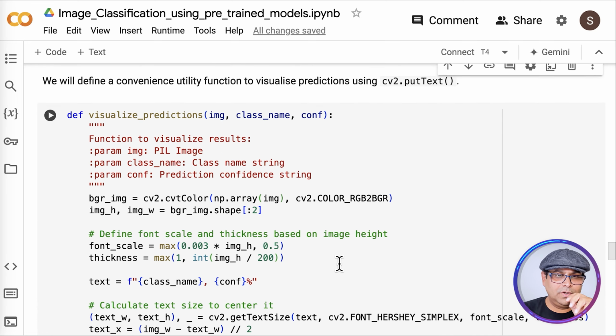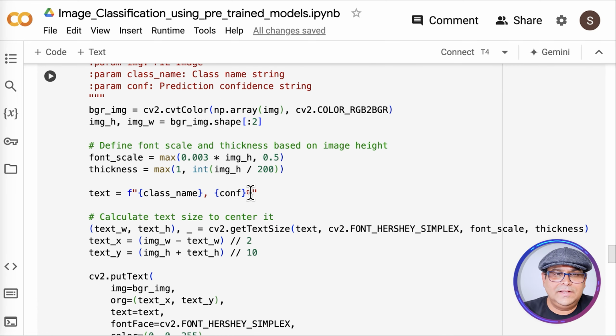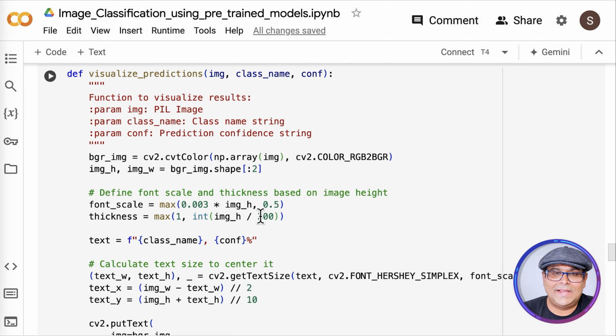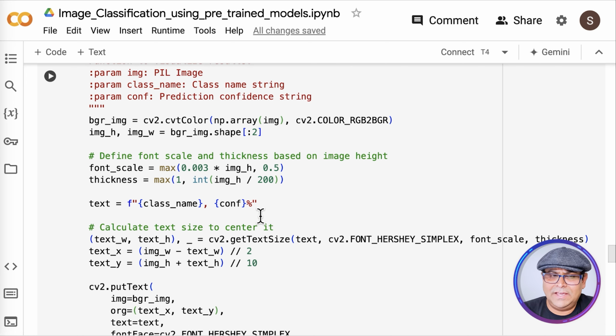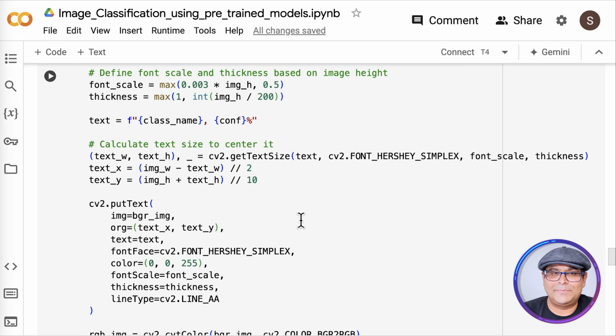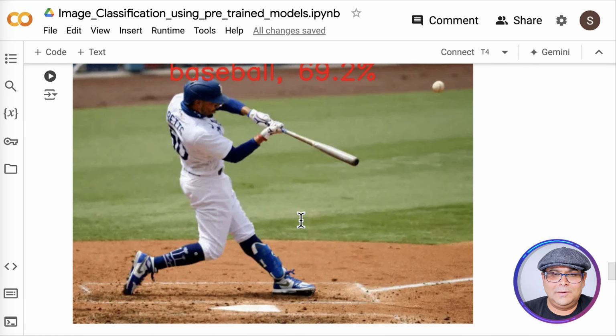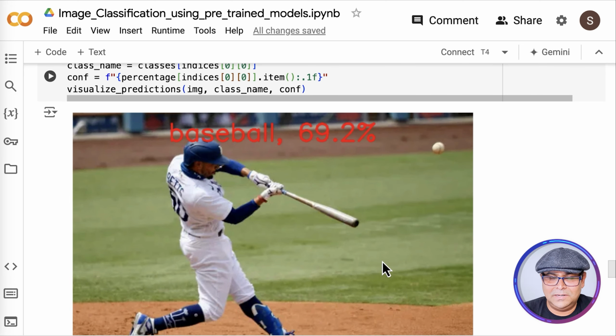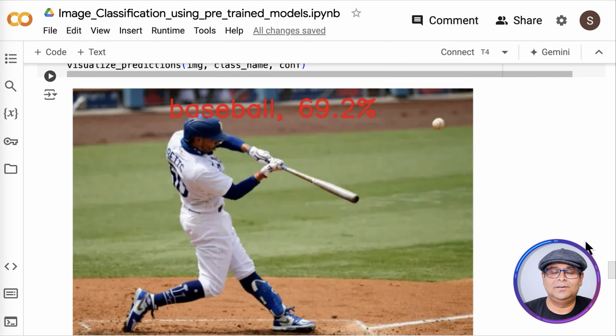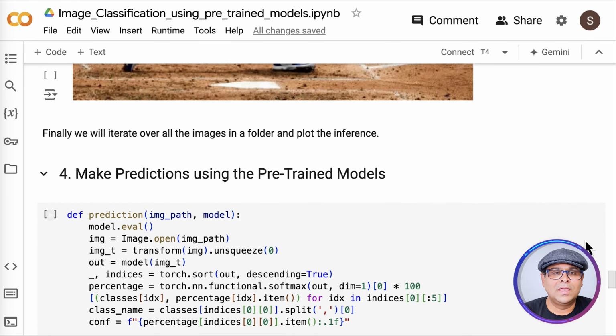Okay. So here we have some code that helps us visualize the predictions, and we have seen this visualization code before, so I'm not going to go over this. Essentially what it does is it displays the image and puts in the top ranking class, as well as the confidence of the class, the value of the class. So it's 69% sure that it is a baseball, which is true. It is also a baseball player, and that's why it has 30% for baseball player.